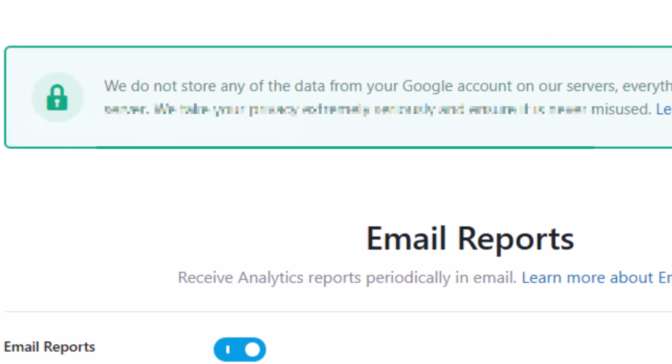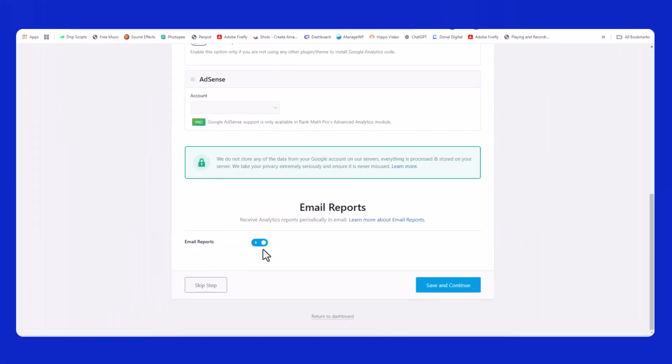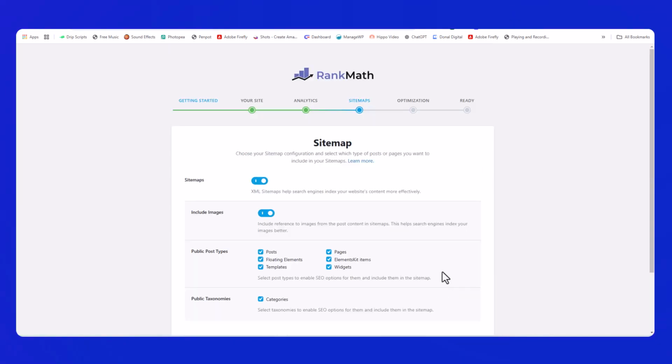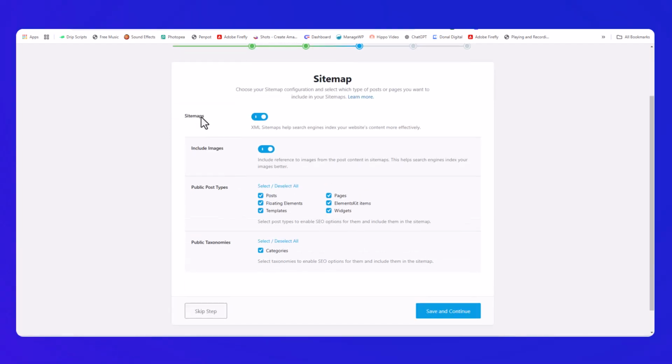All right. So if you want to be getting a monthly report of what is happening on your website through this Rankmath tool, you can click on Enable Report. Okay. So I'll click on Save Next. So click on Save Next. So we enable sitemap so that Rankmath can give us the sitemap. These are all the things it is going to submit through the sitemap. So all our posts, all our images, are going to be crawled when we submit our sitemap.